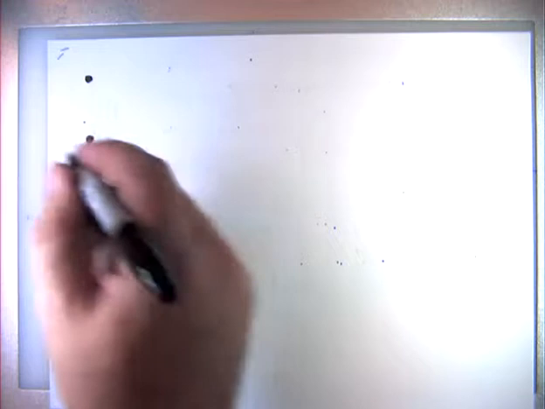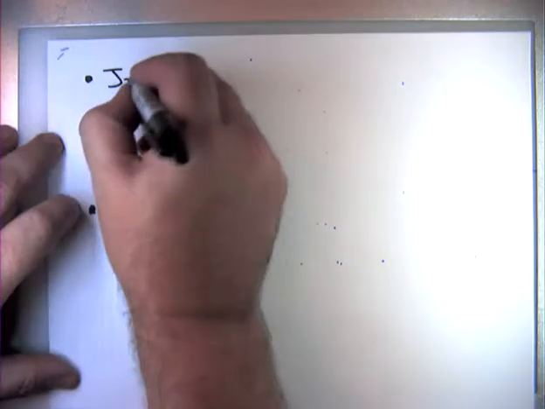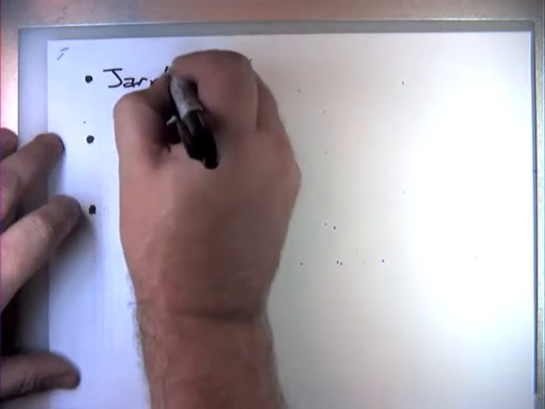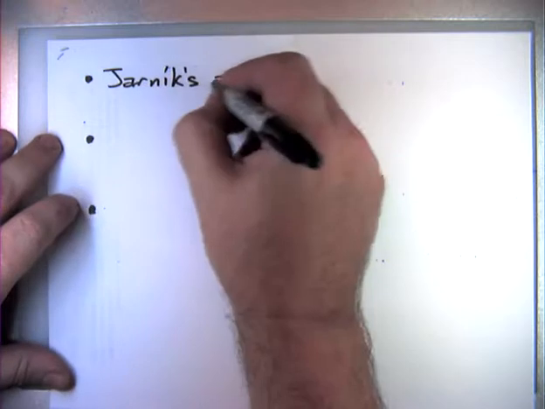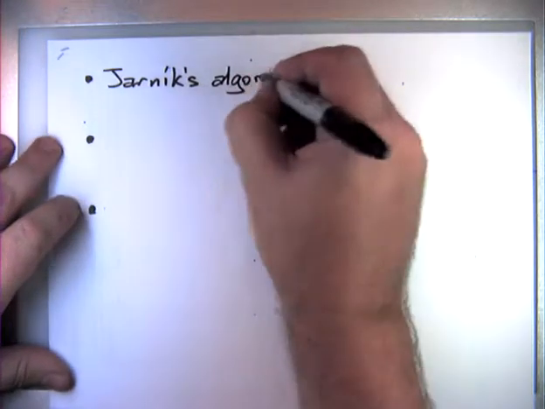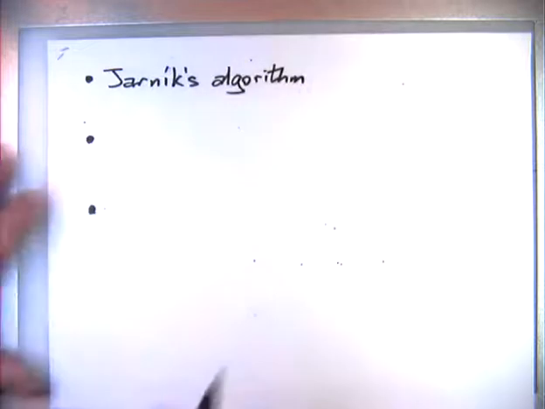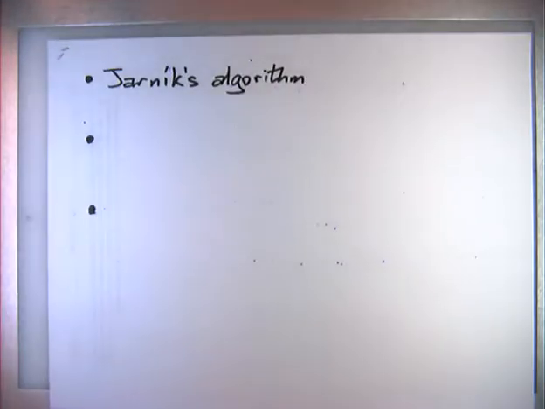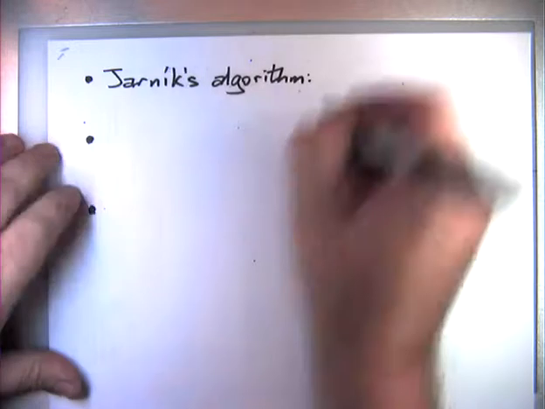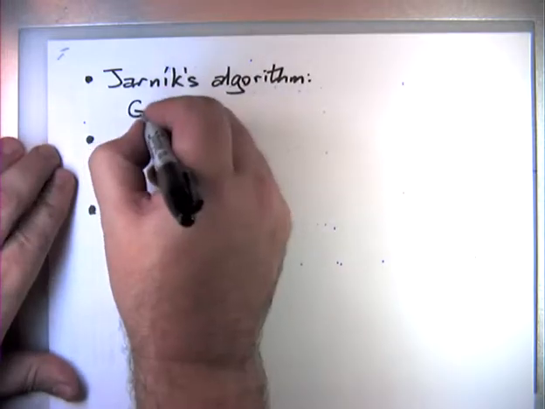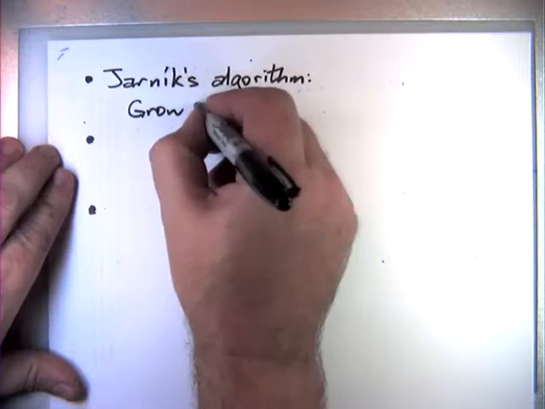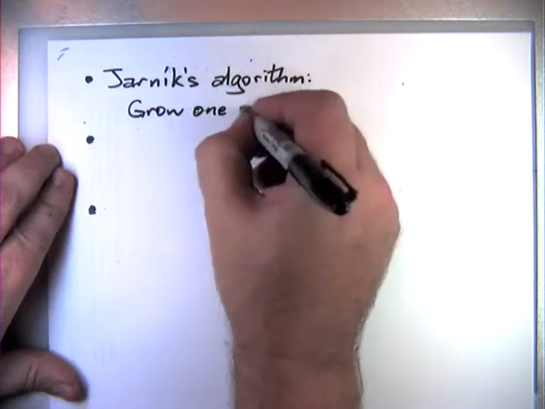What you're suggesting is Prim's algorithm, which was discovered by Jarník first. So of course it's called Prim's algorithm. Yeah. Did you have a question? Okay, so let me talk about this one first, and then I'll come back to you. Okay, grow one component of F.